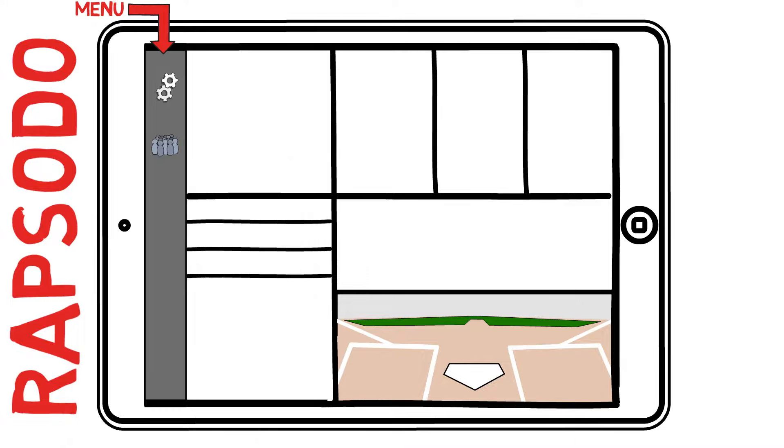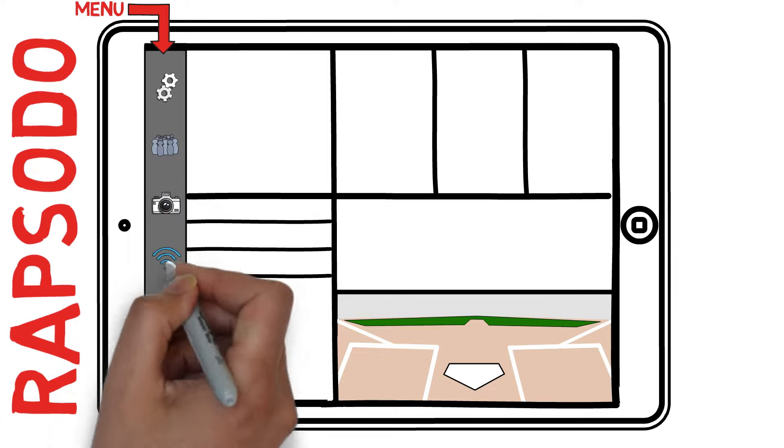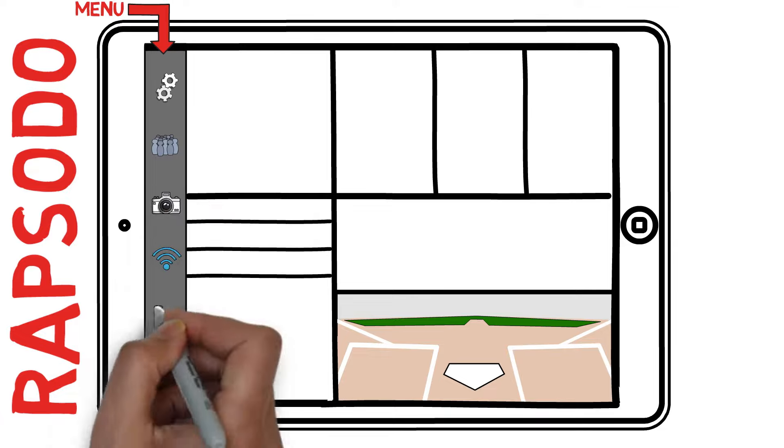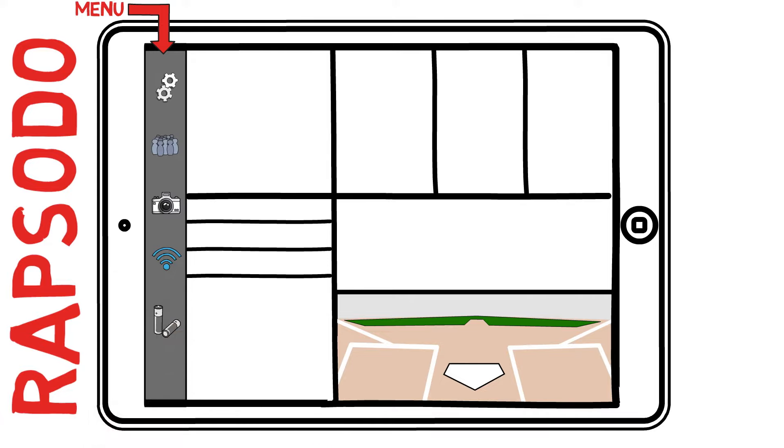This offers many different selections that mostly are altered when you start it up and are left untouched throughout the duration of your sessions. Things like the settings, adjusting groups of players' information, an option to record video with each swing, and other housekeeping items such as the wifi connection and battery level can be found here.